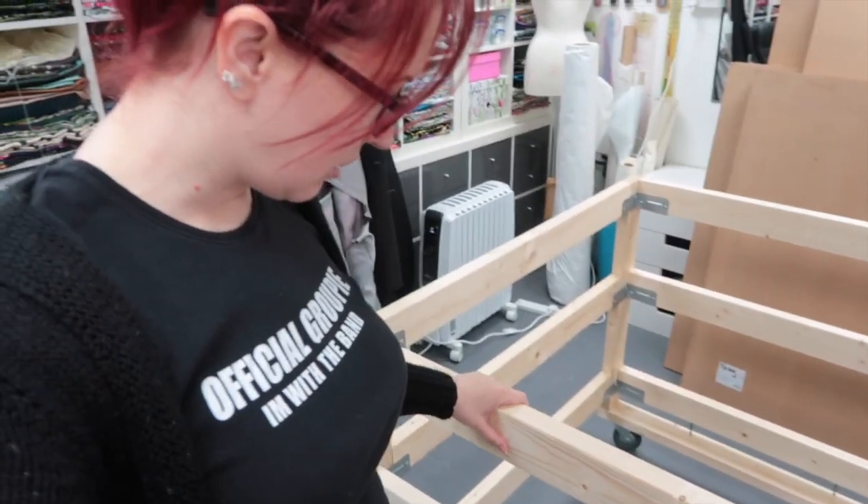That means we don't have our handyman with us today, so dad and I are going to try and put this together. This could either go really well or it could be terrible — we'll see. But the cutting table is looking rather beautiful. There's definitely some sanding that needs to go on around the knots and things.